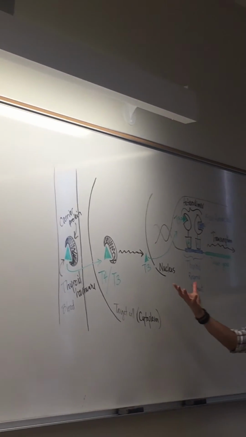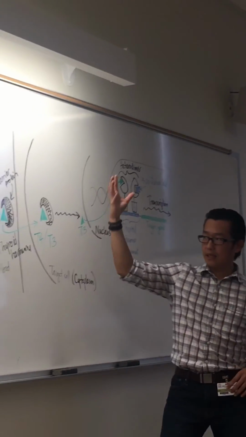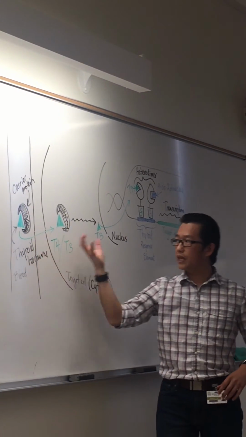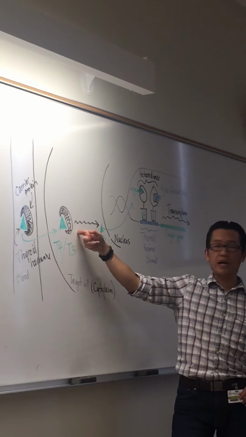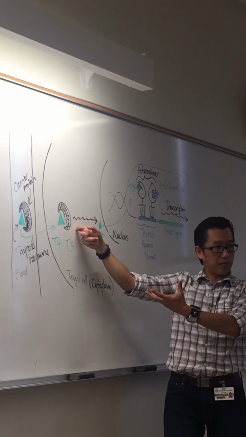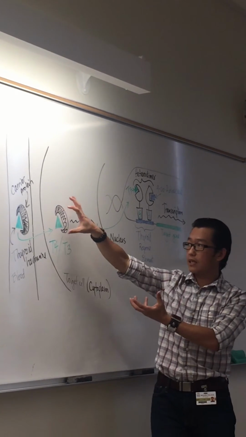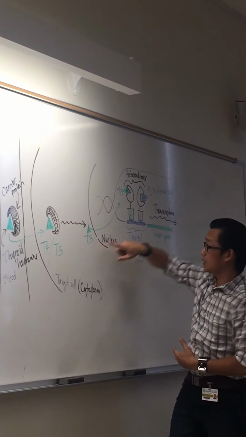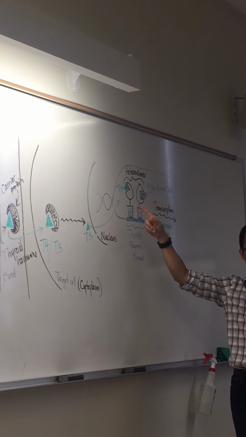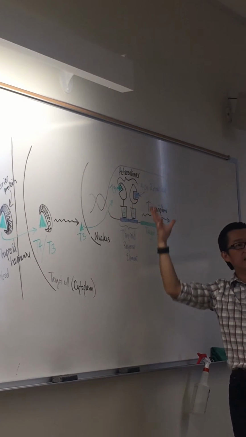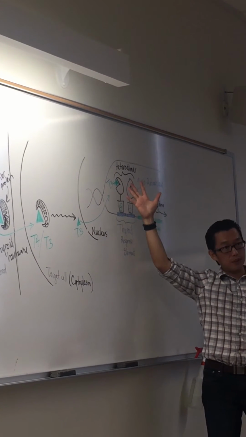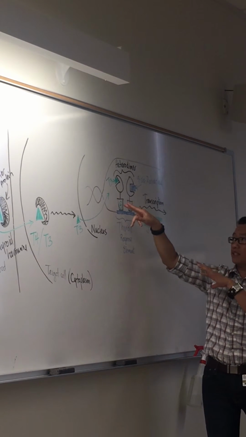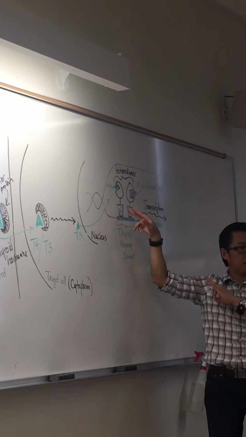So that's thyroid hormone. Carried in the blood, dropped off right at the target cells, translocates into the target cells, and then binds to a carrier protein inside the cytoplasm of that target cell. That carrier protein then moves this T3 to the nucleus where T3 dissociates and translocates inside the nucleus. T3 will find the ligand binding domain and binds to it. Once it binds to the ligand binding domain of this receptor molecule, it activates the DNA binding domain.